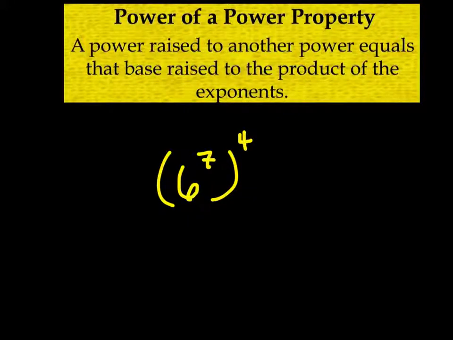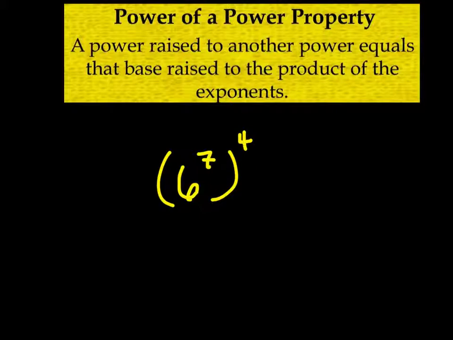Power of a power property. This is in section 7.3. This is our second property that we're learning in this section. Our first property that we learned was the power of products property, where we added our exponents, and now we're going to learn how to do something different with our exponents.